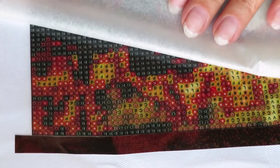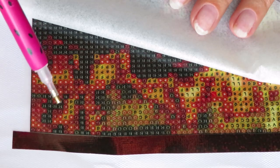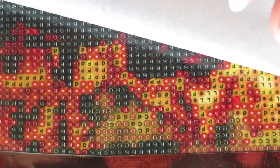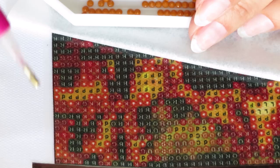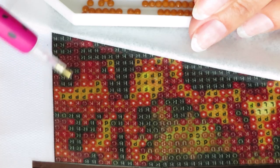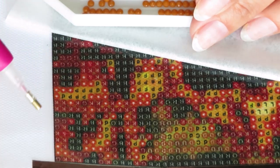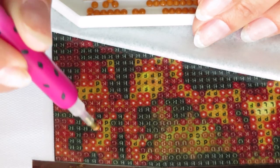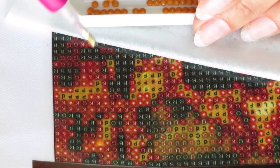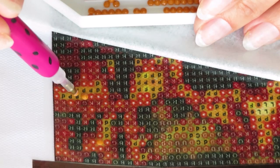We are gonna start with symbol P because it kind of stands out to me a little bit. We will do our first test. Just need to be careful because P and D — if you flip your canvas upside down you will have the same letter. I just figured this out: if I'm doing a P right now and I flip it, D will automatically look like P. So yeah, be careful — that's a good point.